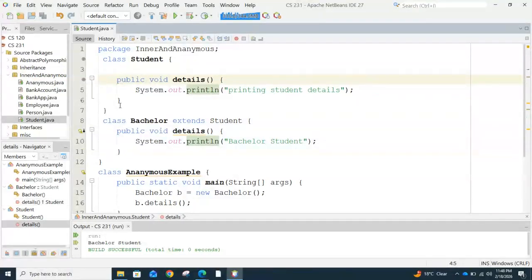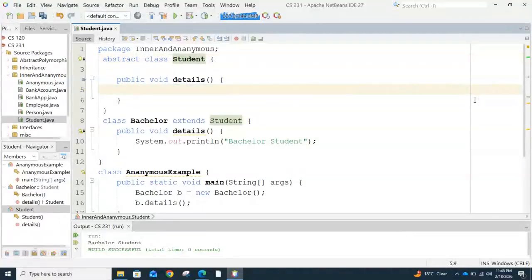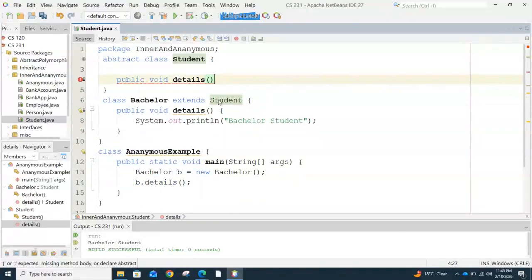If there is only one method in your student, that basically supports abstract here. I can go with abstract here. Basically this will be good. Abstract. Then what is the best solution? Either you go with this approach or you create a class.